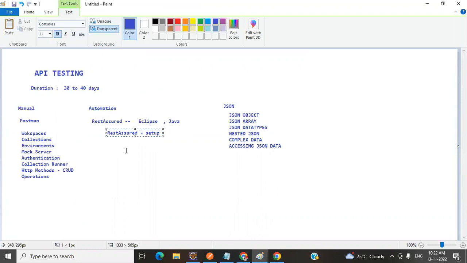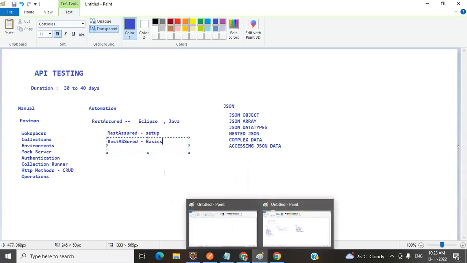Okay, so first we will be doing this, then after that we are completely learning about the basic part of Rest Assured. Rest Assured basics. So what is this Rest Assured, how this library is working, and what content we have in this, how to call the methods which are available in Rest Assured, all the complete detail we'll be learning here.